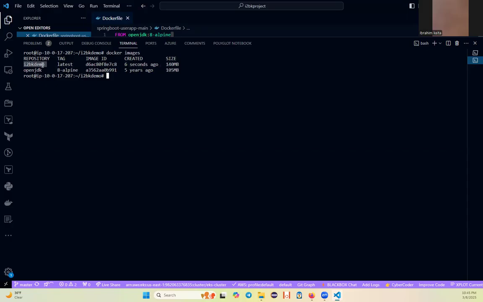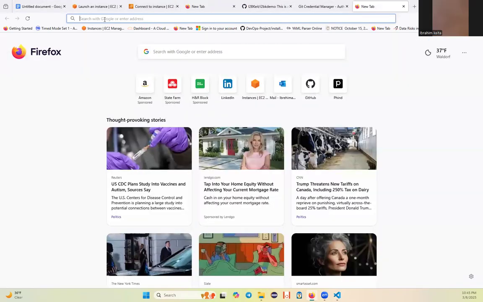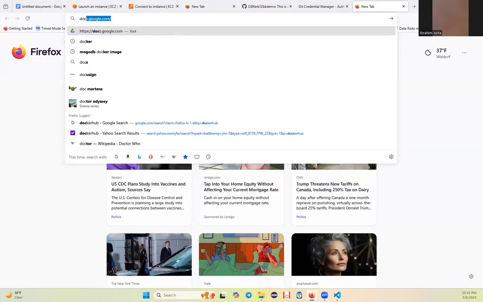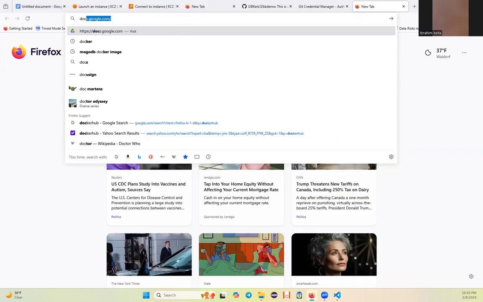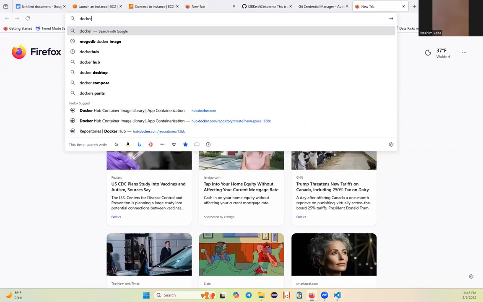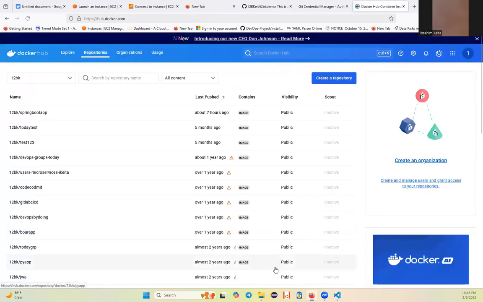So what else do we need to do for this? The next step, we want to push this Docker image to our Docker Hub. What is Docker Hub? Docker Hub is the remote repository for Docker images, right? So that me and my team will be able to work together. As soon as I finish this, I can push it, and then they can pull my images and be working concurrently. That makes things easier for us, right?